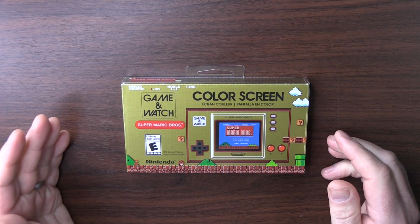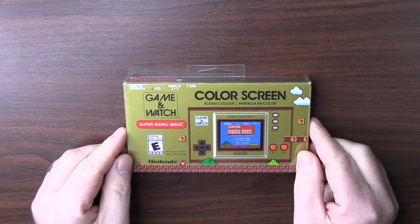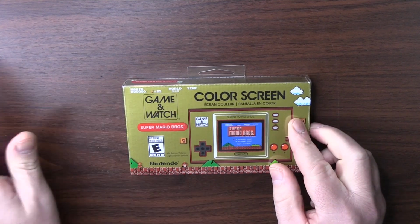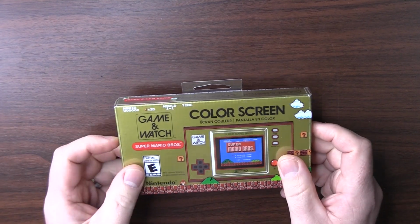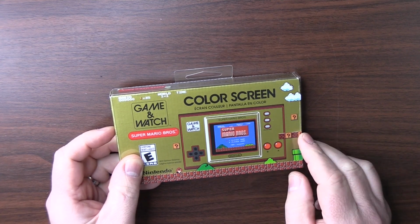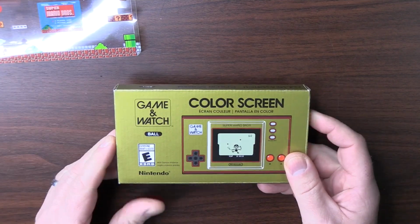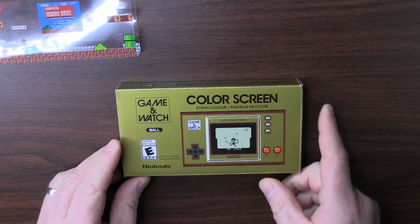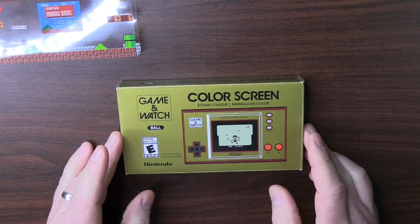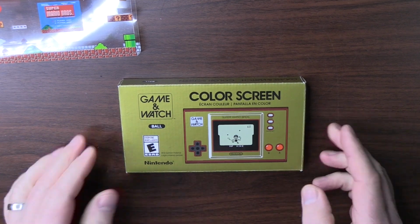Alright, so Super Mario Game & Watch color screen. Now, obviously, the packaging, while similar to the original, is a lot more modern given the fact that we have this plastic sleeve. Now you'll see here it's depicting the color screen showing Super Mario. However, when you slide it off, we get the real classic Nintendo image here with the ball, and just everything about it is absolute vintage. Obviously these ratings are a newer touch.